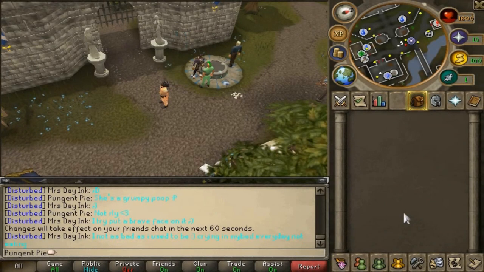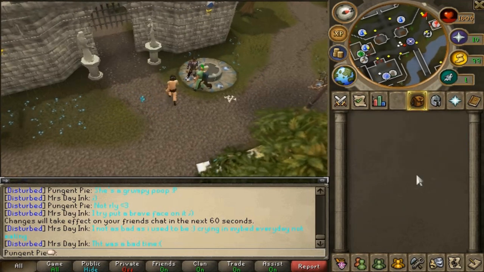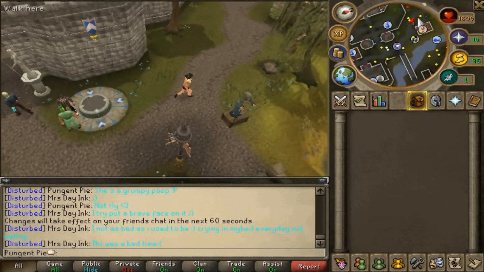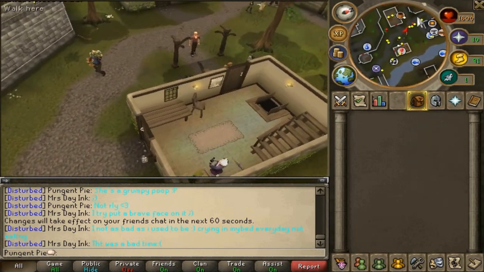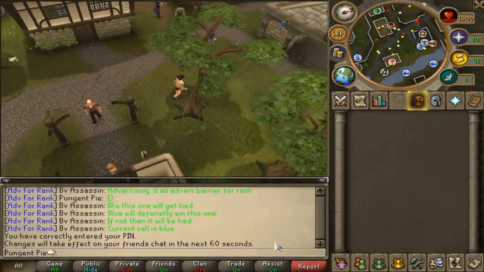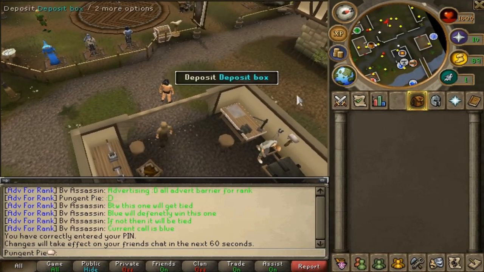Alright guys, so this is part two of my understanding EOC. You have to go to Lumbridge and walk a little bit up. It's just a bit up here. You need to have no gear or armor, so yeah, the combat tutorial is here.